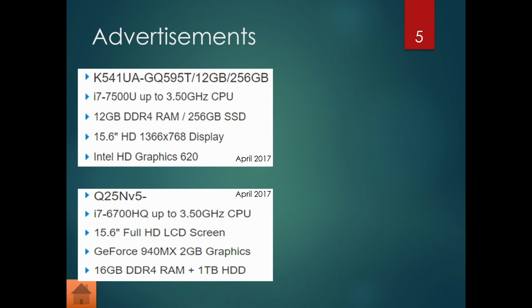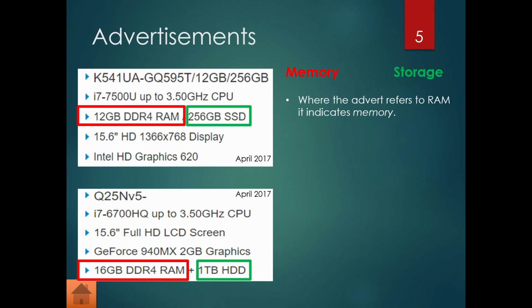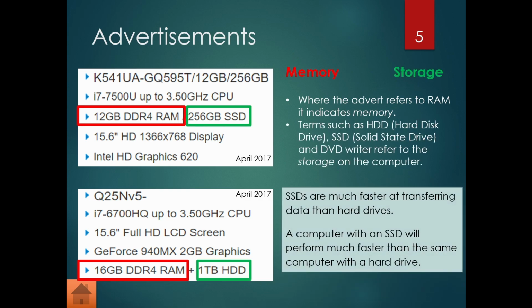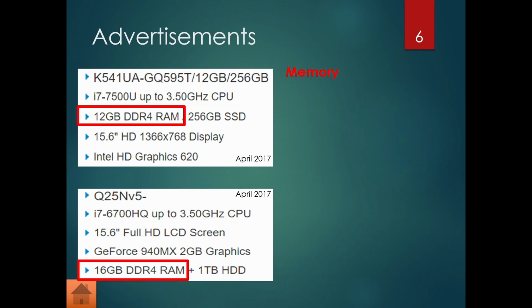Then ads, also important when it comes to this, because you must be able to identify the memory. You must be able to identify the storage. Why is one better than the other? Please don't just say one is faster than the other. You need to actually tell me why it is faster. And I'm now making as if you're writing my exam. But this is what we want to know. So with the ads, find ads online. See if you can identify everything in there. The primary storage, the secondary storage, things like that.